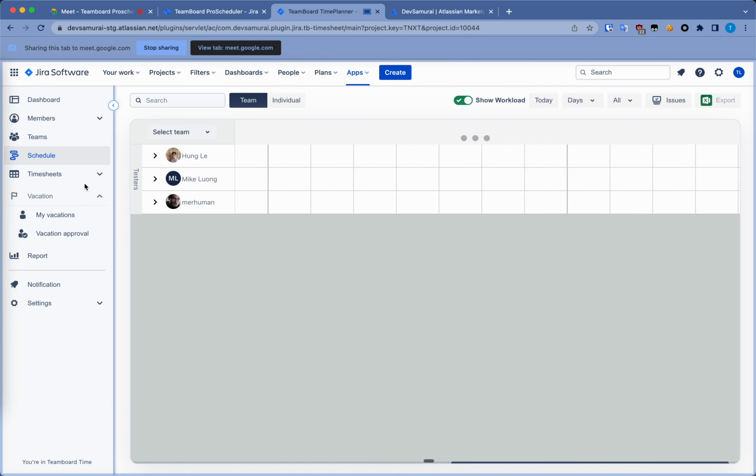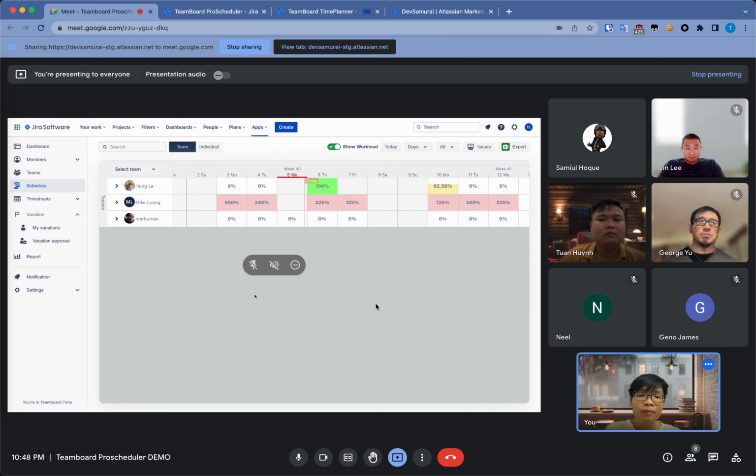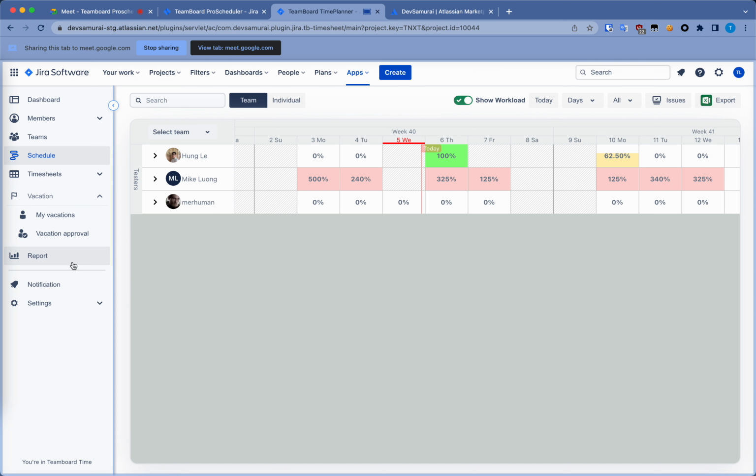We also have the cost, but I don't have the admin account right here. I think we can skip that because that's not the main focus of your team. However, if you are interested, we can have another demo for that because the time is a little bit limited. Let me go a little bit quick about the cost. I don't have that one right here. Let me go to the admin account.